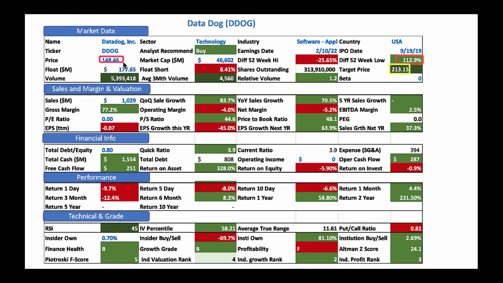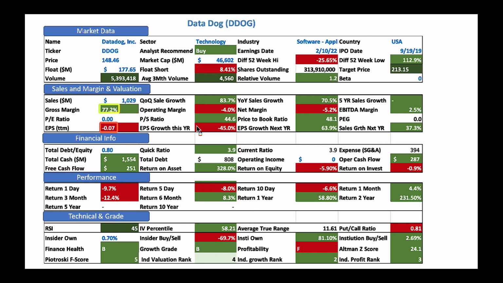And from a sales perspective, they got nice $1 billion sales. It's a leader in the data visualization and big data. Nice quarterly growth. It's a growth stock here. Nice year-over-year growth. That's a great story here. Look, net margin is negative right now. That's why Wall Street does not like it. Nice gross margin, softer gross margin. I like it. Earnings per share is negative. If they can turn this to positive, I can see stock going much higher.